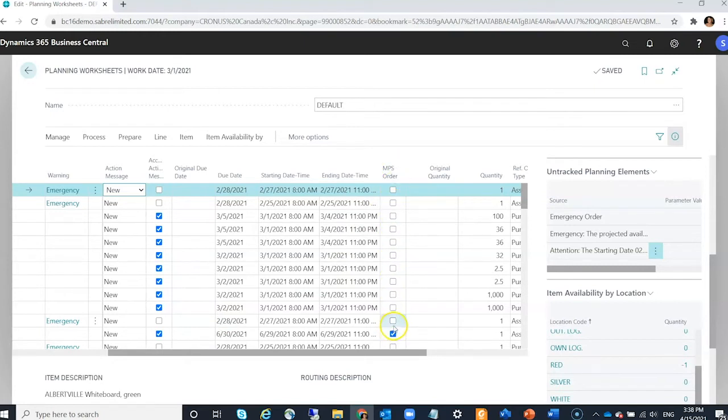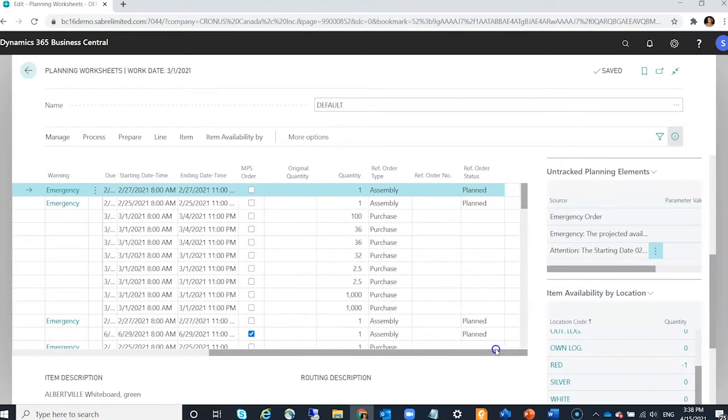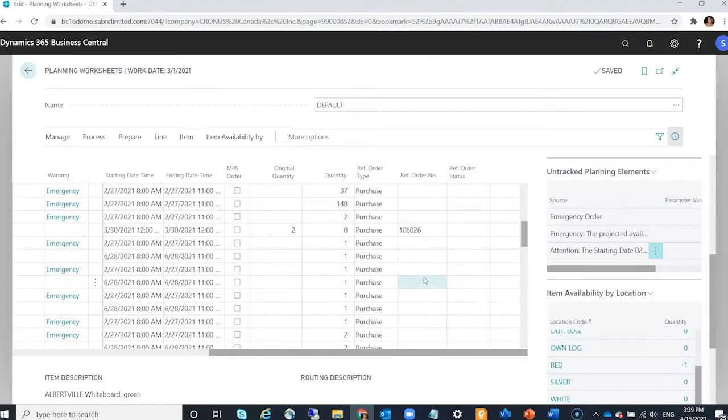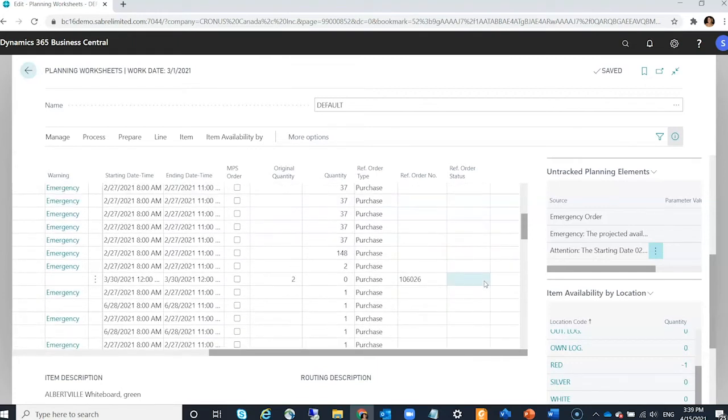The system can tell you if it's an MPS or an MRP order. It's giving additional information like, is this going to create a purchase order? Is this going to update or reschedule a production or assembly order? If it's a planned order, it means that it isn't an actual firmed assembly order or firmed production order, and it lets you know that. In this scenario, it wants us to change the quantity, and it lets us know the reference order. So we know exactly which purchase order, assembly order, or production order is going to be updated on our behalf.